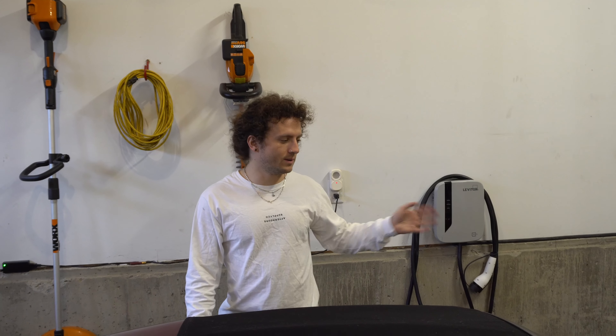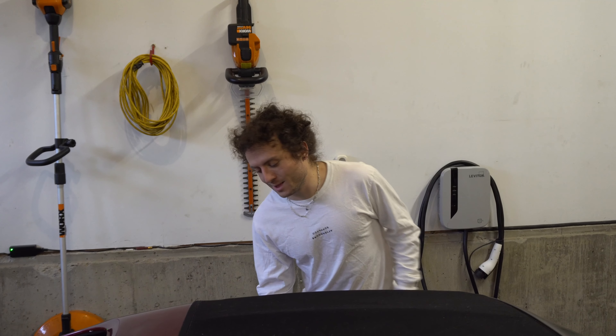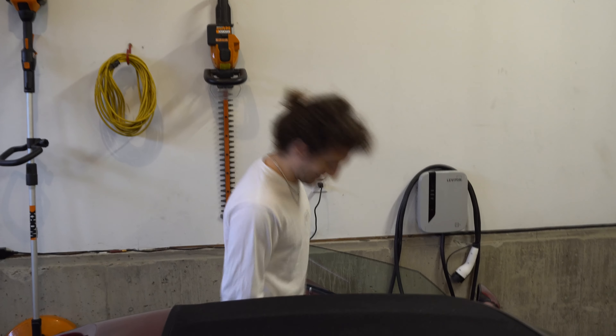I guess until next time we'll be either bringing it to Fred's or figuring out this door situation. It's gonna be about a week until we bring it to Fred's — there's so much stuff to do. Fred's gonna let us park the car in there and take it apart while we're there, so we'll probably just resume filming there. Calum will maybe be there, but he's already a little bit scared of working on this car.